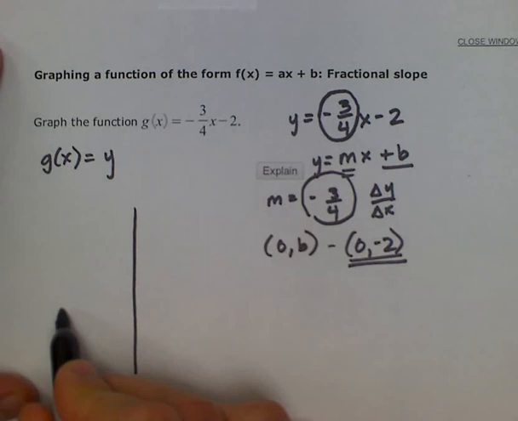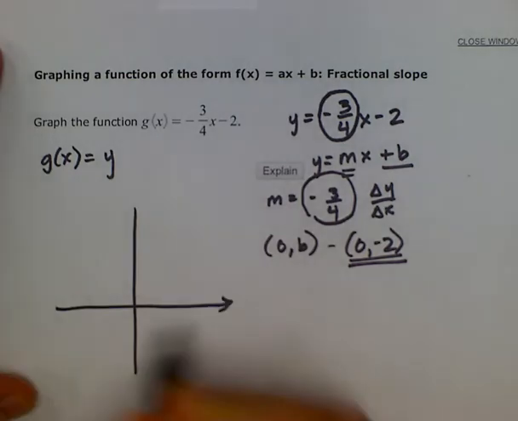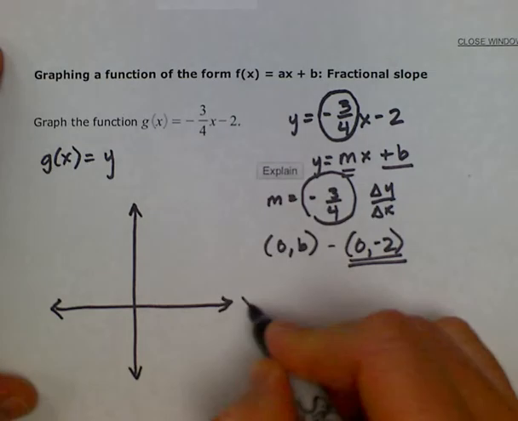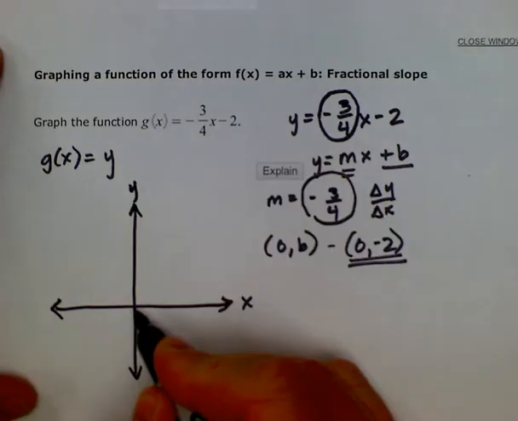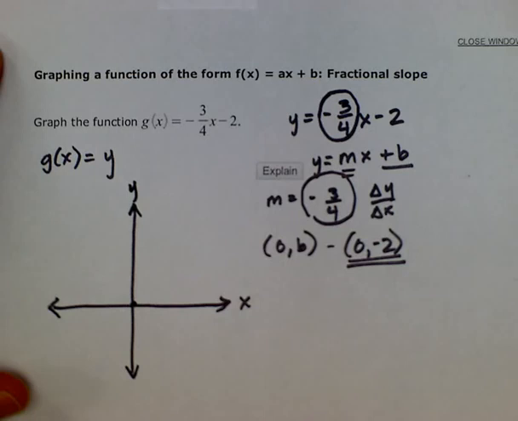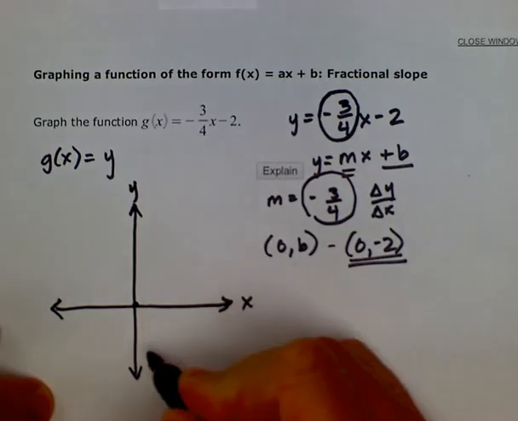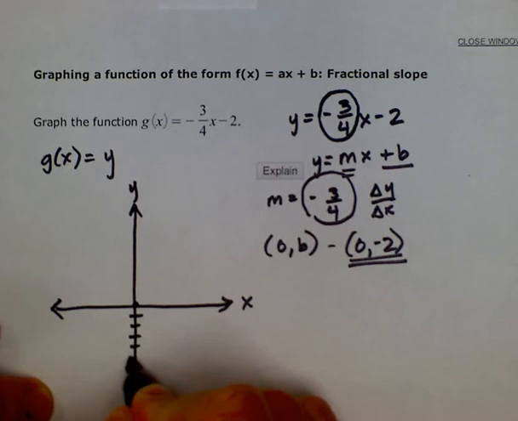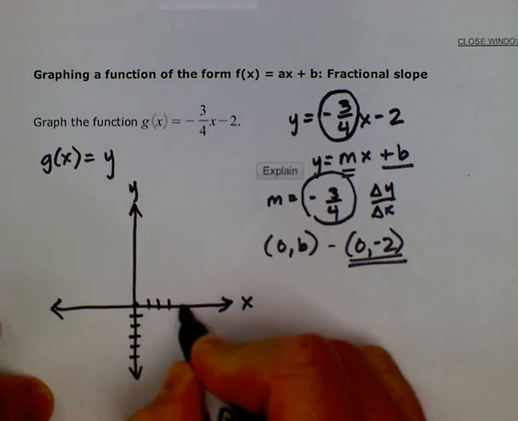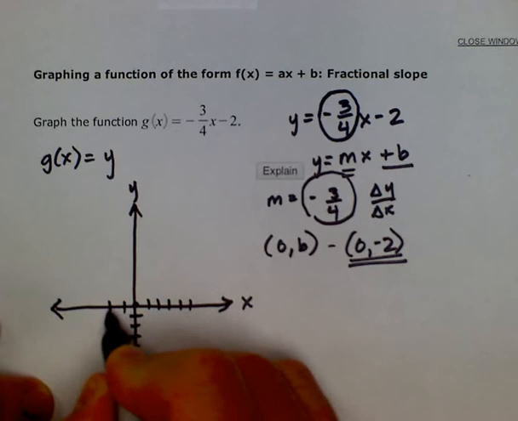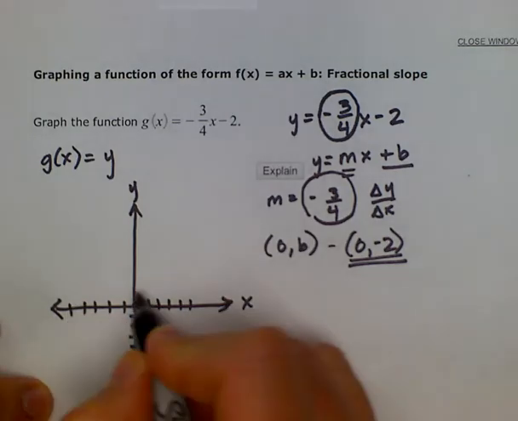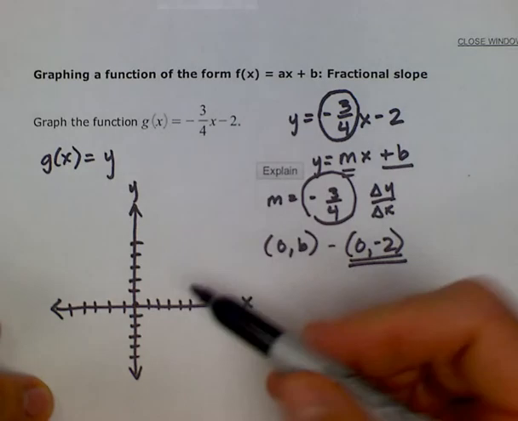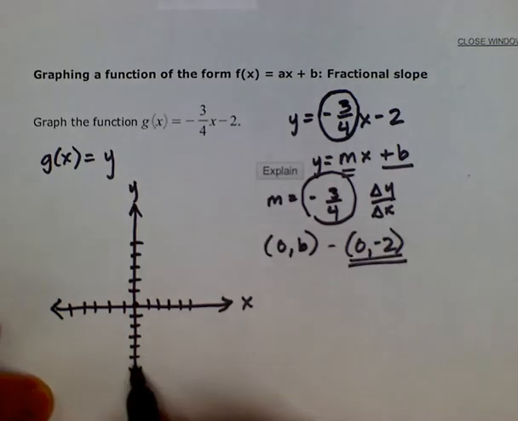So if we draw our coordinate plane, our x-axis and our y-axis, where the middle here is the origin, 0, 0. And then I can label, we'll go ahead and go down 1, 2, 3, 4, 5, 1, 2, 3, 4, 5, 1, 2, 3, 4, and 5, 1, 2, 3, 4, and 5. Okay, so from here, I might add one more here.